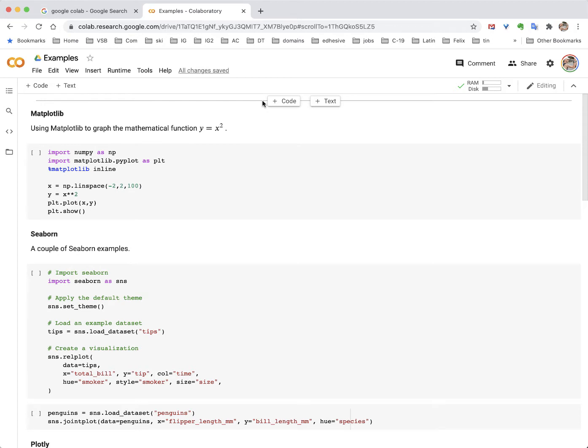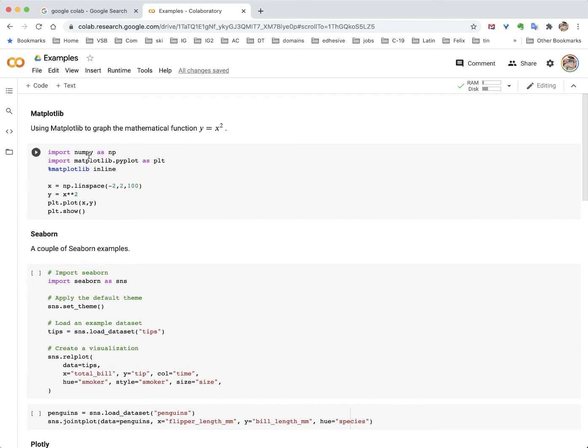But if you've never seen them before, the way these notebooks work is they have different cells, and you can either have a text cell, which can be formatted quite nicely. So for this first cell here, I've got something in bold. I've got some mathematical functions, and then you have code cells.